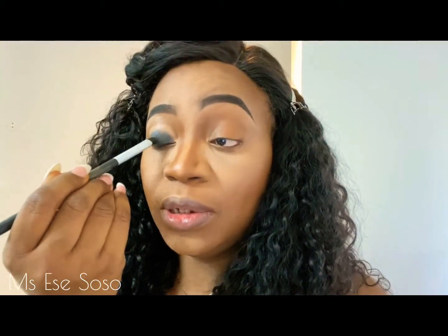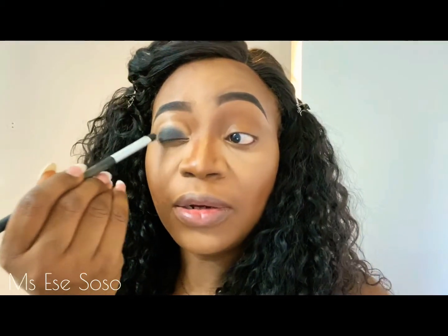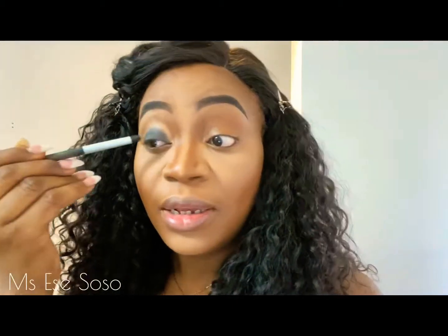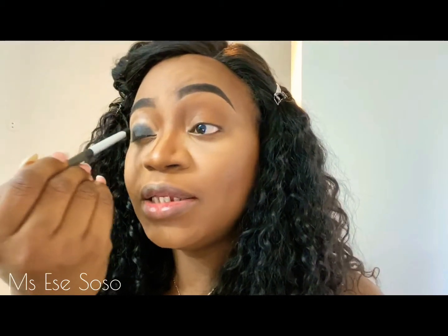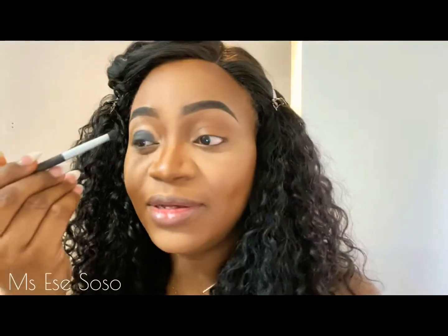And now I'm going to add the next lighter shade to this. This looks like a black, but it's actually brown. Because I have my concealer on, it's really easy for it to just grip onto my eyeshadow. That way I don't have any fallover. See, it doesn't have any fallover.